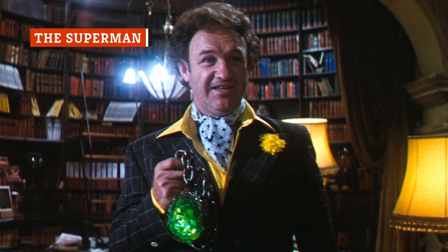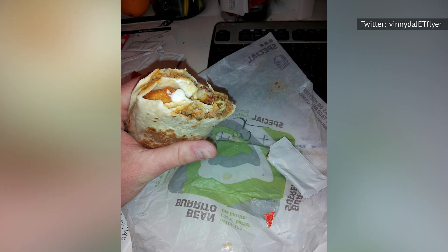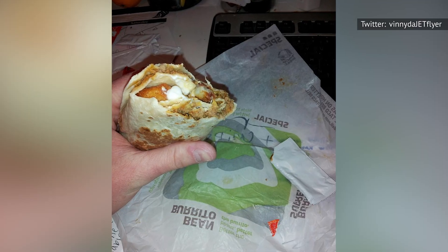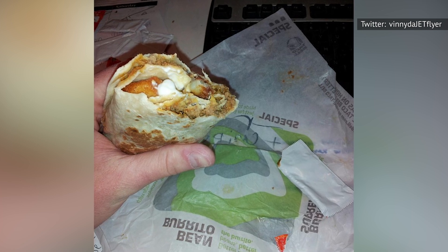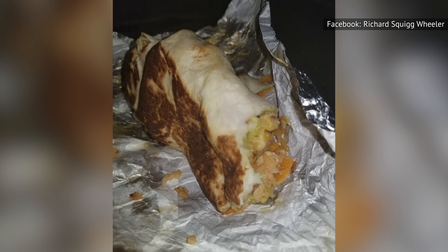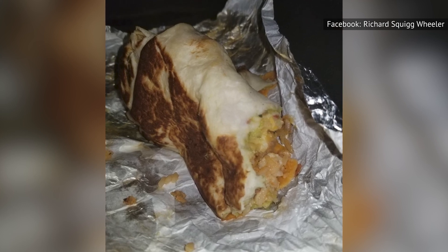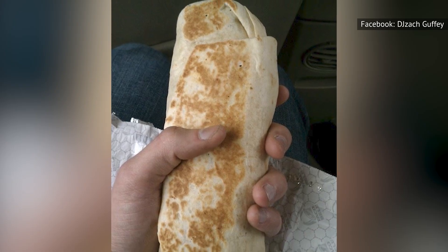Hide your kryptonite, because the Superman burrito is a fan-favorite secret menu item you have to try. This is an unbelievably tasty burrito that combines cheese, beef, and potatoes to create a bite that is both super and out of this world. Like its namesake, it's heroically mighty both in terms of taste and size. According to Secret Menu Source, it's one of the largest items you can order at Taco Bell.